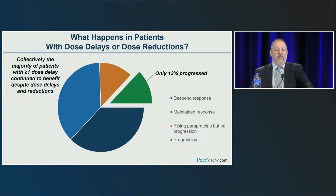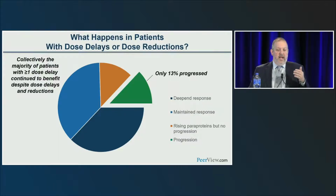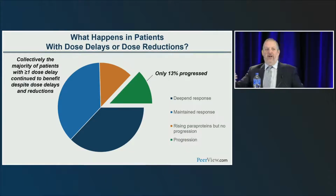From my perspective, with the knowledge that after patients have delayed dose, it's the minority of patients in the context of a dose delay who progress. It's not 0, but only 13 of the patients progressed. And I've had patients hold for 3, 6, 9, 12 weeks. So it's very important for me that the determination of keratopathy, the scale, is as objective as possible, and not really worrying about the negative impact on the patient's myeloma, because the vast majority of these patients will remain stable until their keratopathy gets better.